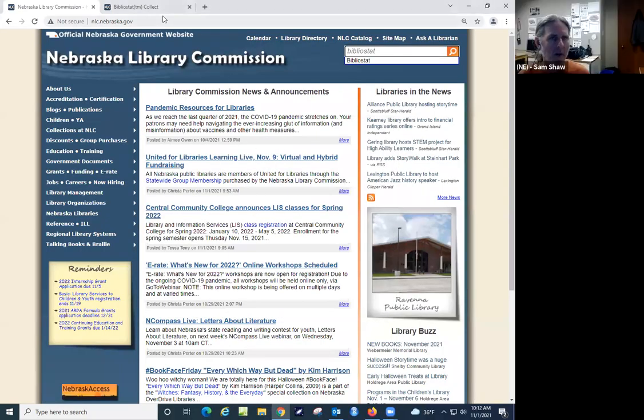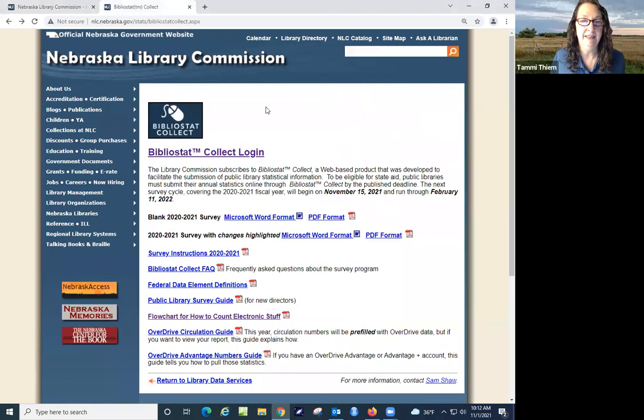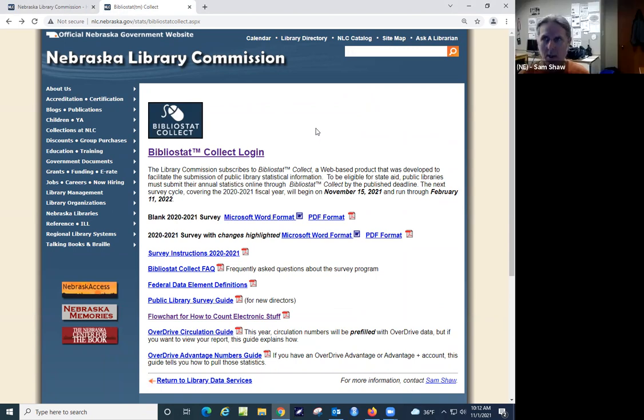Is anything coming up now? Yes, we see the main screen of the library, and there's Bibliostat Collect. Awesome. So now it's working. Now I see the little thing that Jack was describing, but it's on my other monitor, which is really unusual. I'm going to chalk this up to a Monday. Okay, I'm going to leave that over there. So everybody can see this now.